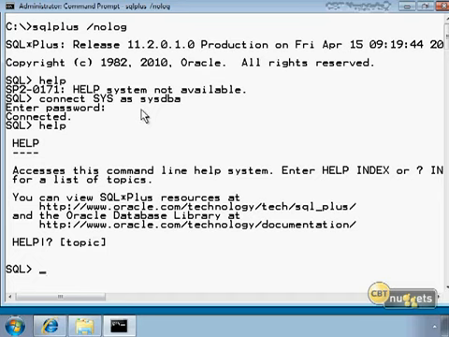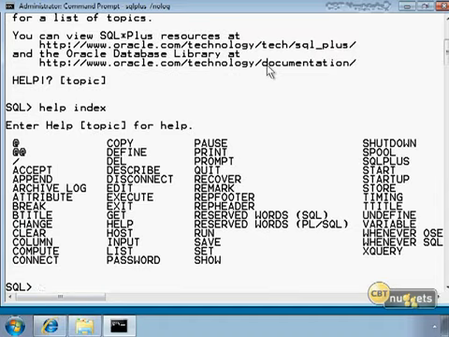So we protect sysdba as well as the sys account big time in Oracle, and we'll talk about Oracle security later in the course. Now, while we're here, when you type help, I'm going to take a little pit stop to sprinkle in some SQL*Plus tips. I hope that if you haven't taken my CBT Nuggets training on the Oracle SQL Fundamentals exam, you do that immediately or soon, because I give you a very full rundown of how to use the SQL*Plus utility specifically. Anyway, help index is going to give you a run of all of the not SQL commands, but SQL*Plus internal commands that we can use.